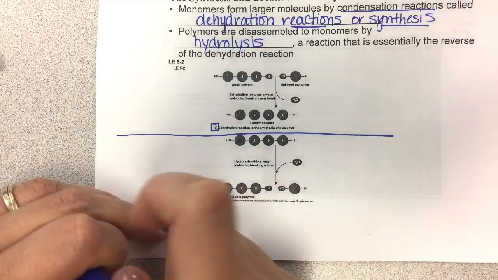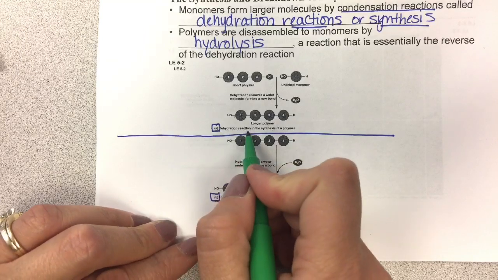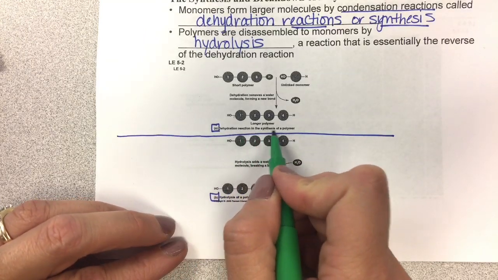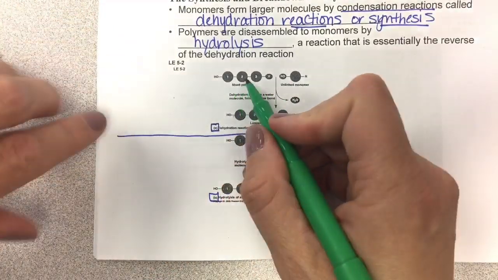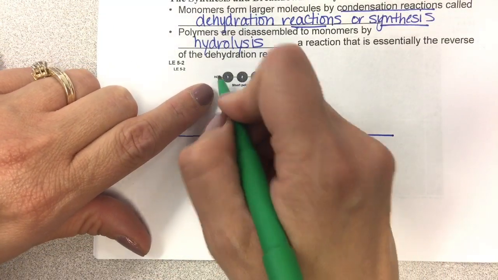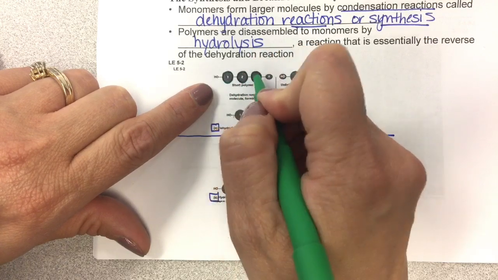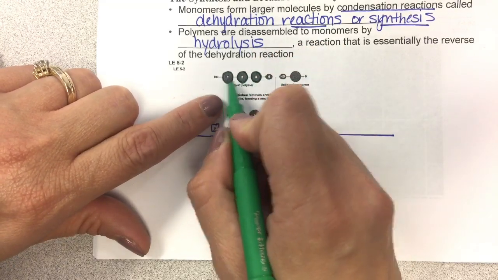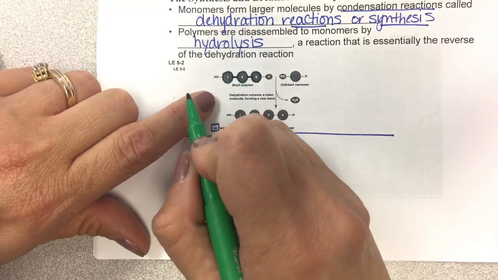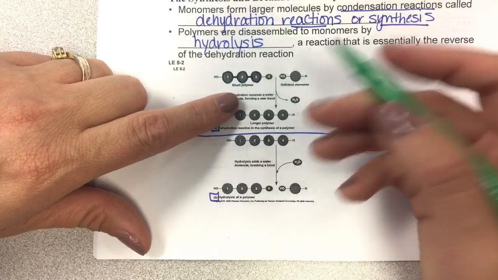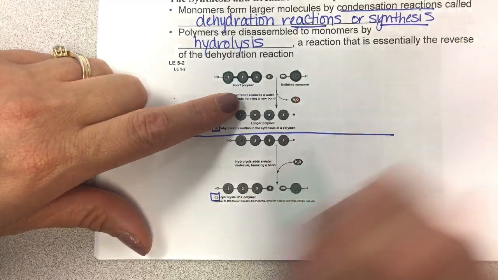Let's look at part A. This is your dehydration reaction. It says in the synthesis of a polymer. So we're making a polymer. Notice here we're starting out with a short polymer. Each one of these is an individual monomer. So there are 3 monomers bonded together to make one polymer. And so what we want to do is make it bigger. How do we make it bigger? We add another monomer here.